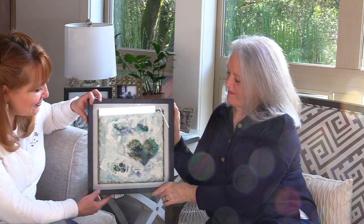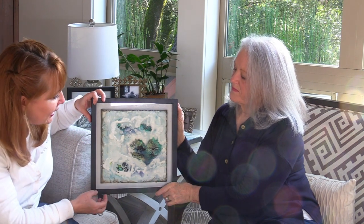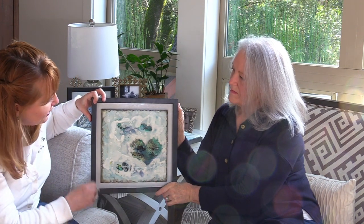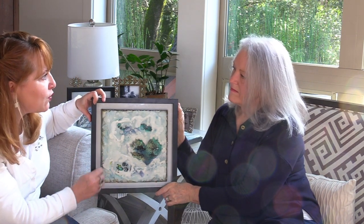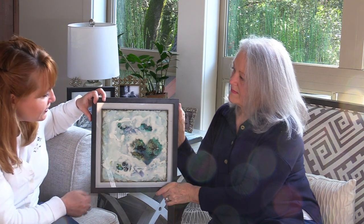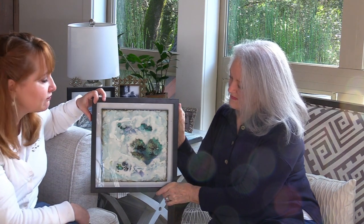Tell me about this one. Oh, I like hearts. They're just kind of happy and fun, and they're nice gifts to give to people too. You know, let someone know that you're thinking of them. So this is another one where I used some really bright, crazy colors, and I did another shellac burn there that you can see, and I basically poured the white encaustic medium on top. And I used a flat iron to flatten it out. And this one, too, it's kind of sculptural. You can feel the bumps and the texture.